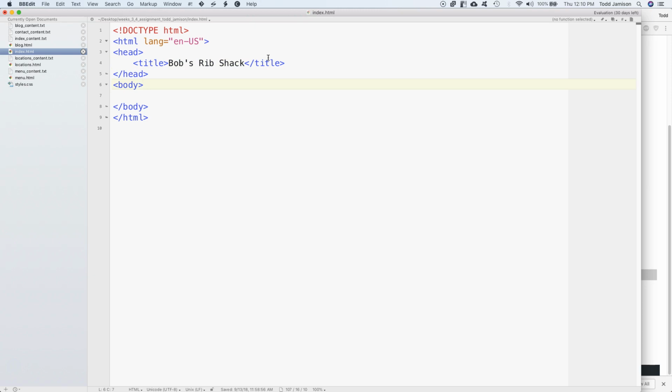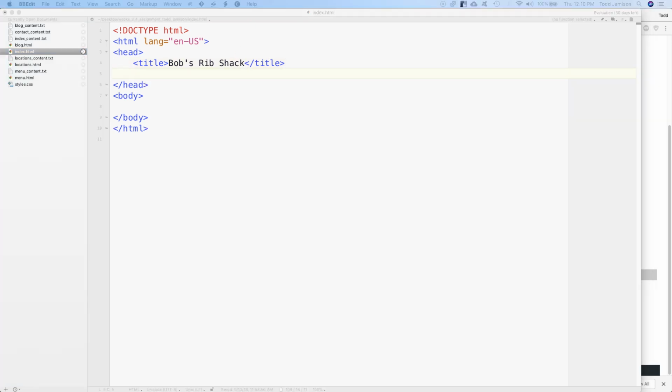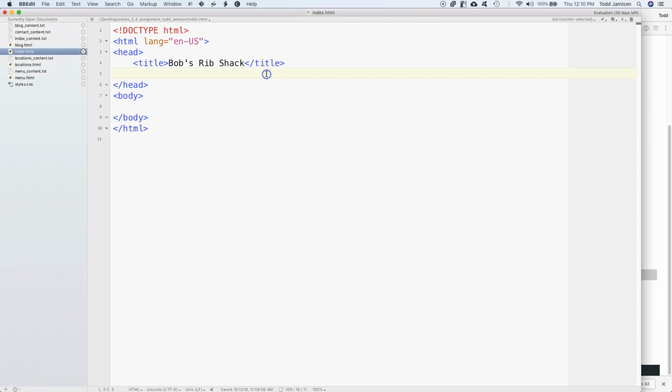We want to create an external link to the styles.css file for your external style sheet up here in the head section. The easiest way to do this is just underneath the title, we go ahead and create a link. Okay, so the way you do this inside the head section for an external style sheet is it's actually a tag called link.